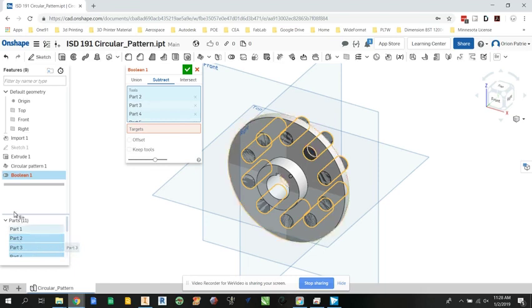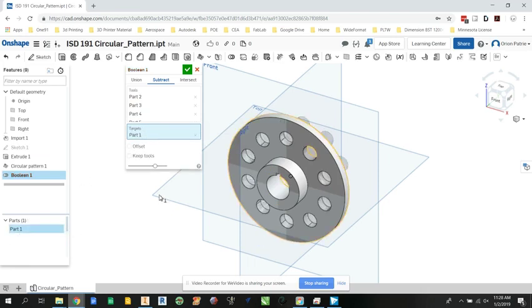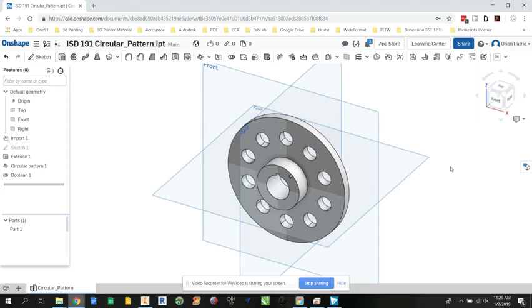Okay. Then it wants to know the target. So you can click targets, and you can either click this part or you can click part 1 over here. Okay, but you do that and you can see it starts putting all the holes in. And then at this point, you can check mark it. Okay, so that's one way to do it. Of course, the other way is we could have took that one sketch, did a circular pattern 10 times, and then went and extruded each one and cut it. So there are a couple ways to do it. But once you have the holes in it, that's it.